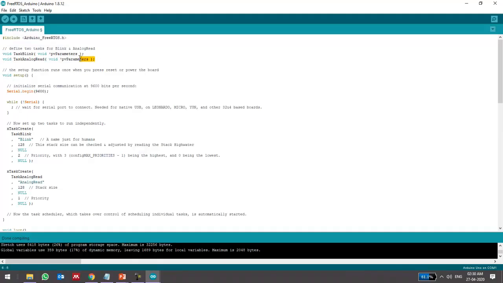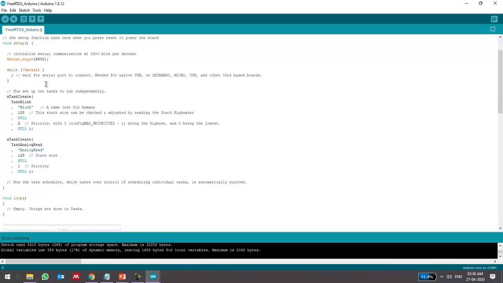Next, you need to declare which tasks are going to be executed. In my case, there are 2 tasks. I'm declaring them as void TaskBlink and passing void *pvParameters. In the same way, to indicate the analog read operation, I've created another task, AnalogRead.